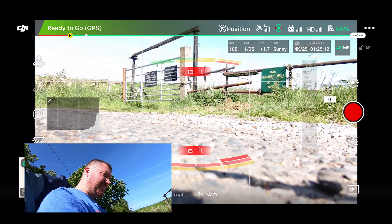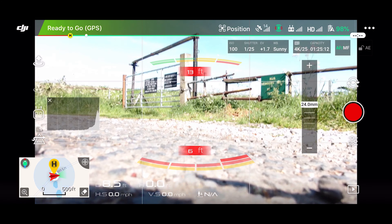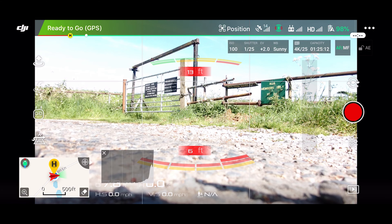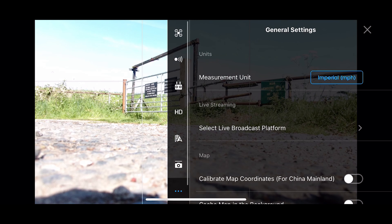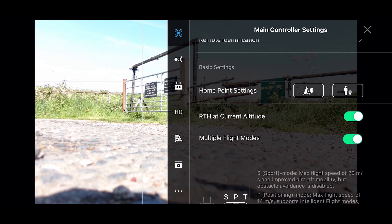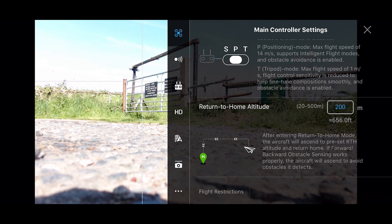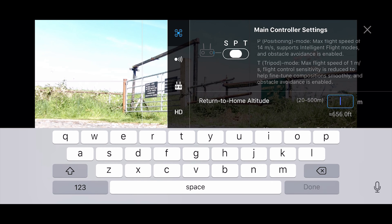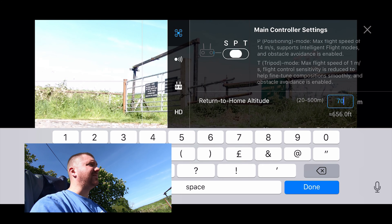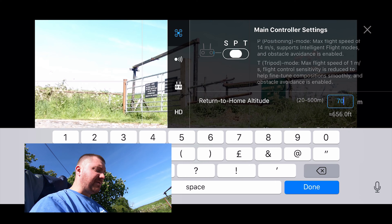I'll put the view on screen for you to see. Looking at this here, I can see through the camera — the gimbal's working and the zoom's working. I've got my histogram showing here which will be important later on. The drone itself is currently in P mode which is positioning mode. Return to home altitude is selected and I want to keep multi-pull flight modes on. My return to home altitude — this is in metres — I want to keep that at about 70, which is just over 200 feet. I'm in a bit of a dip here where the lakes are situated, so I'm a bit lower than you'd think, but we'll keep that at 70.